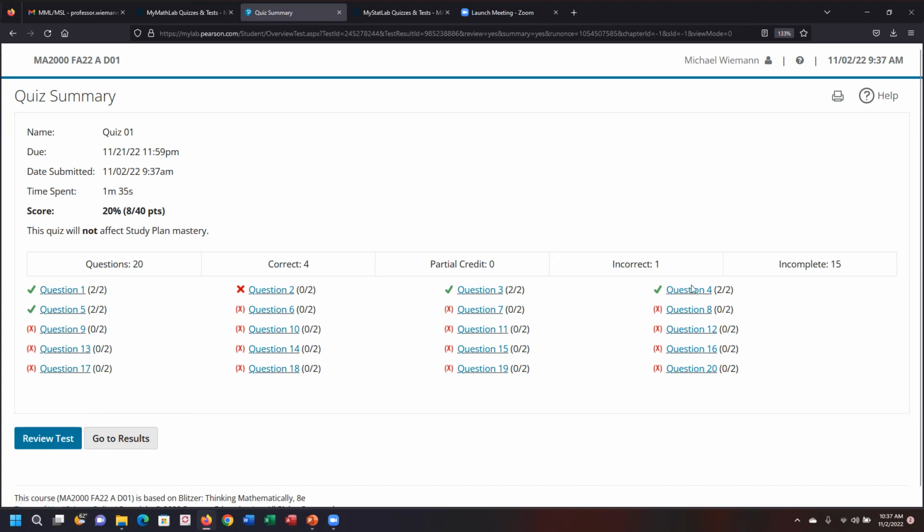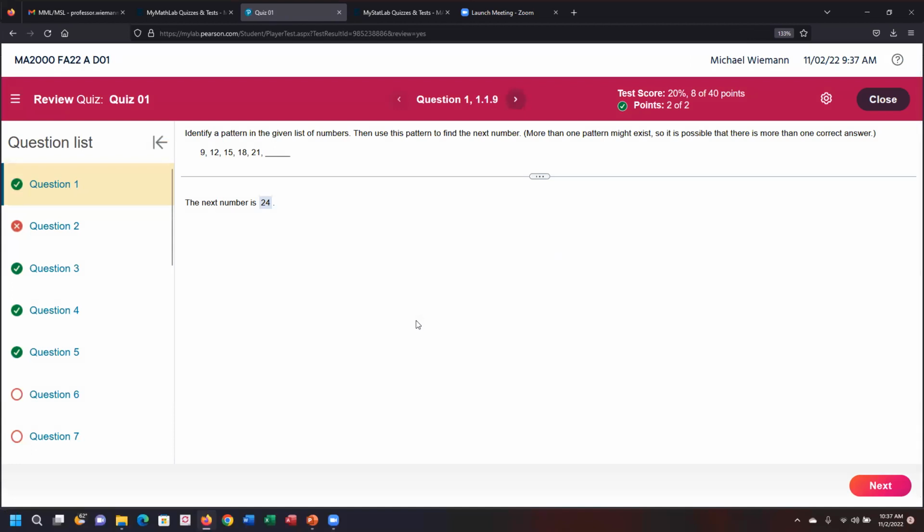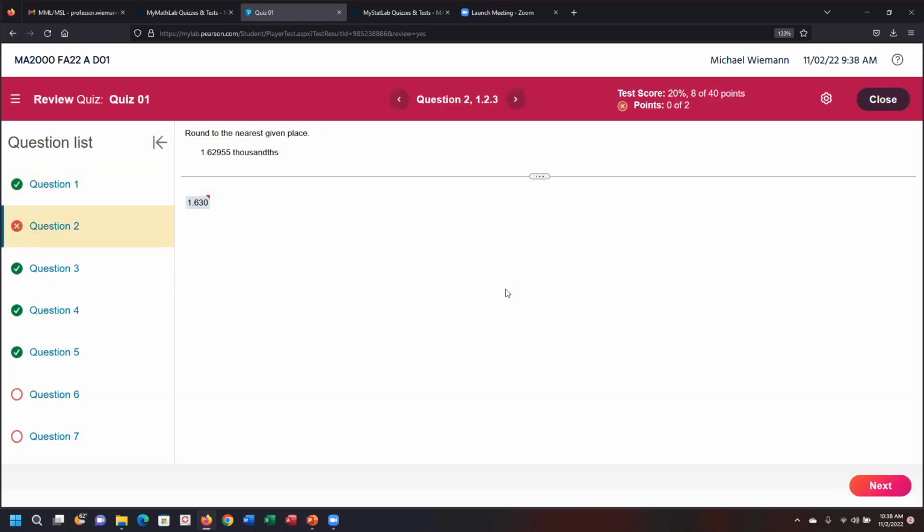Now, at the time that you go in and complete this, you can click the review test button. So you can go to review test. This will open up, and there's a couple things I want to point out here. For this question, you notice that you got it correct. It's got a green check mark. The answer is correct there. I click on next. Now, I want to bring this to your attention in terms of how you review the corresponding feedback. For this question, I intentionally got it wrong because I want to show you what is going on relative to the problem.